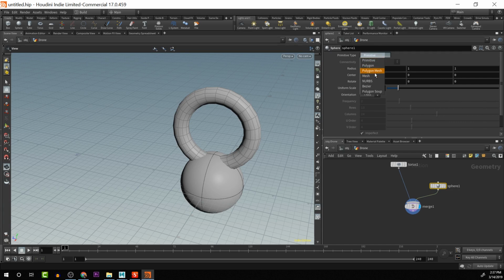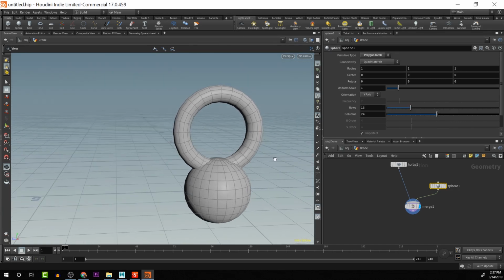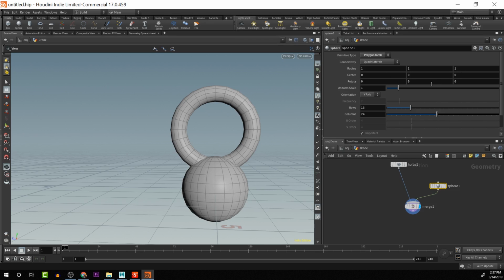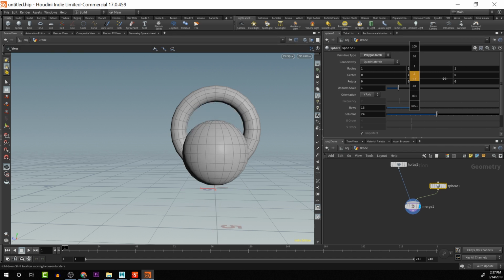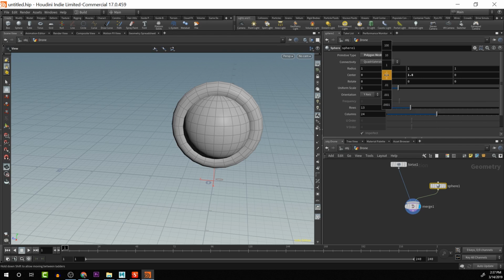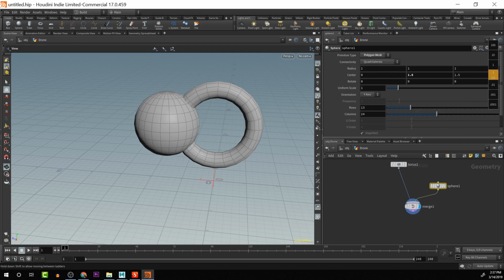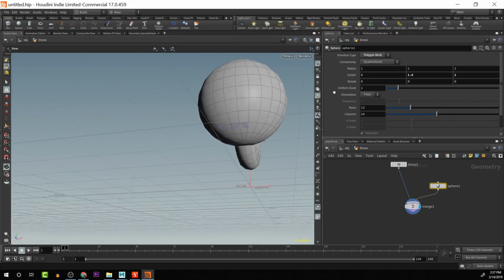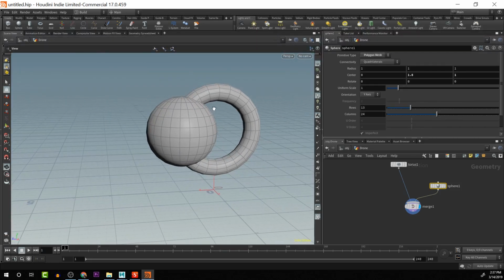Okay, so let's go to polygon mesh. That looks good to me. I'm thinking of putting like the pole in the front, but if I do that, it will be more difficult to get rid of. If I leave it the way it is, it's going to be more easily removed. Okay, so it's kind of there, and then let's move it towards wherever the front's going to be. So I'm going to kind of have that.